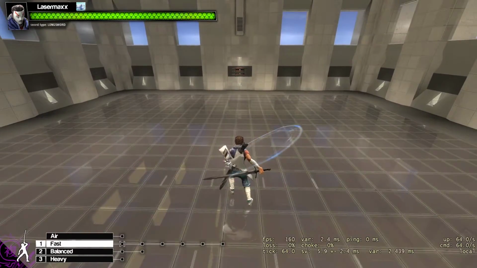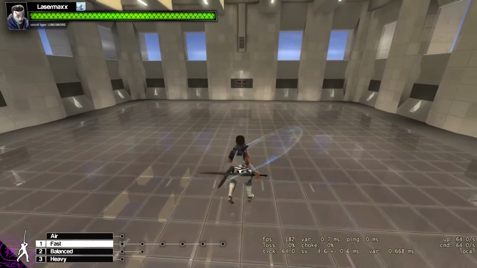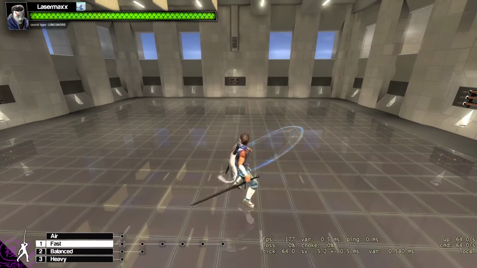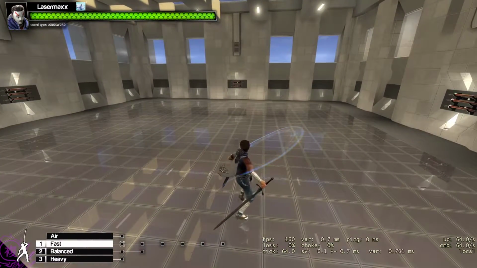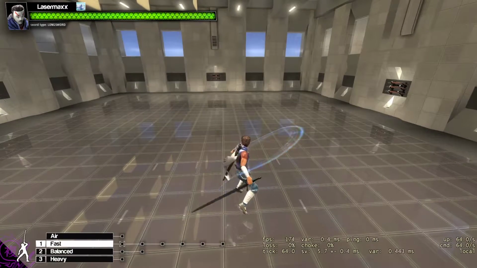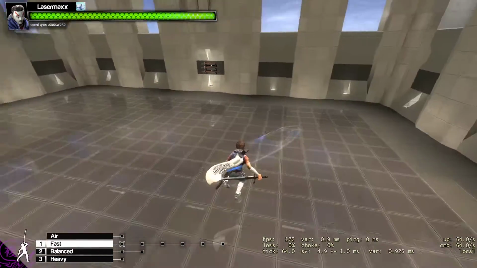So if you know your opponent's gonna approach you and you wanna come up with some kind of counter, especially if they're charging, I would walk back a little bit and then I would jump over them. When I jump over people, typically I back off and then I walk forward on the ground just a little bit before I start to jump.